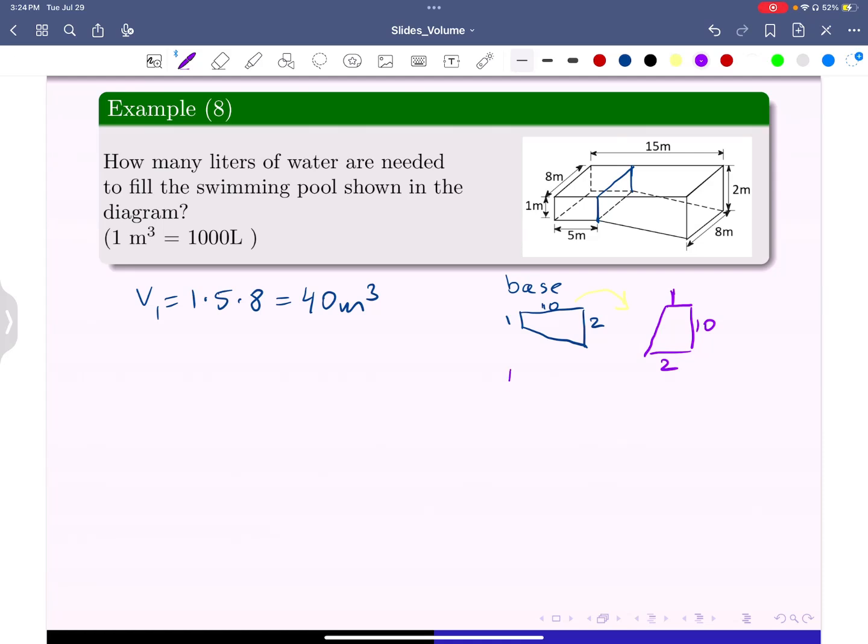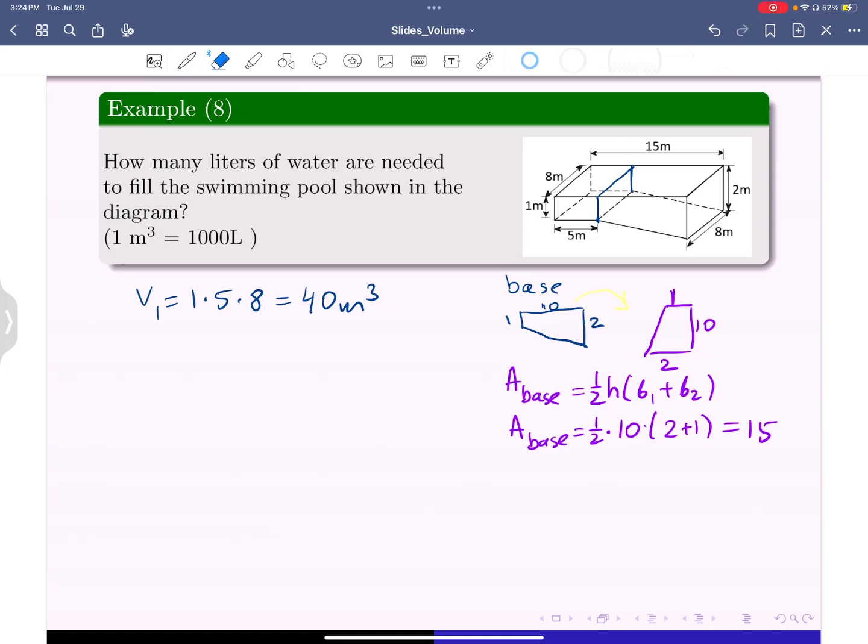Okay, so the area of the base would be 1/2 height times base 1 plus base 2. So the area of the base is 1/2 times 10. The height is right here. This is my height. Base 1 plus base 2. So we have times 2 plus 1. So in that case, this is equal to 1/2, 5 times 3 is 15.